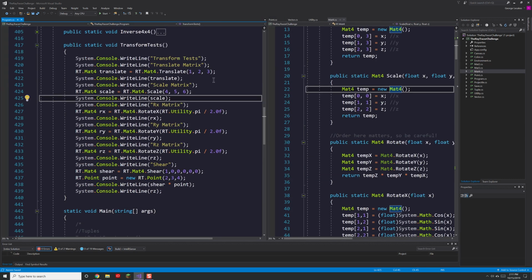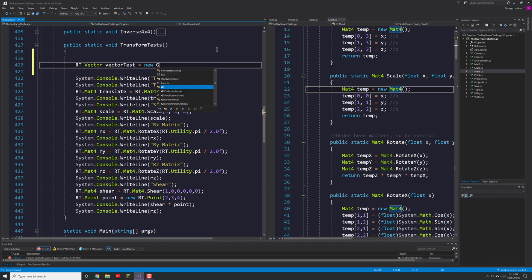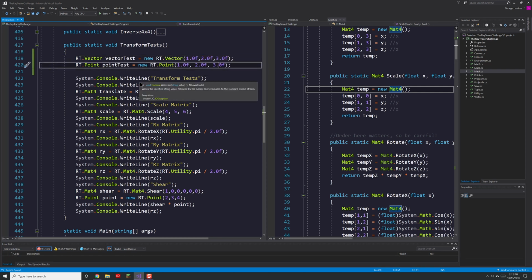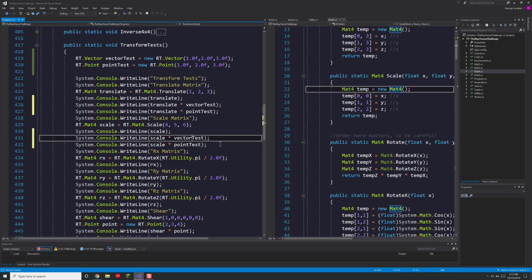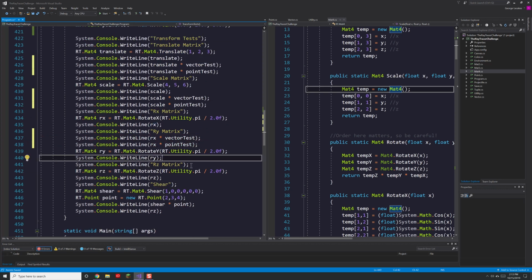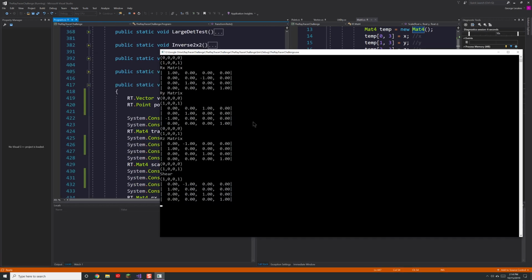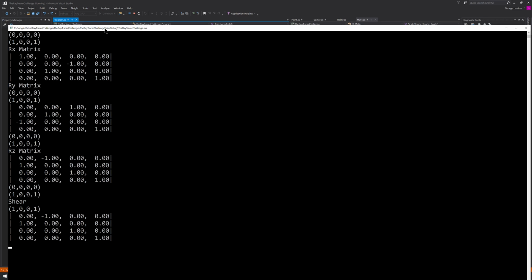Okay, so everything's looking good. I've got the multiplication down. And now we just need to bring in a vector and a point to make sure that those are going to work. And like I said, I need to make sure that a vector cannot be translated while a point can be. However, a vector can be scaled or rotated. So that is a common element between those two. Now I'm going ahead and bringing those different values into each one, zooming in and testing out the results of what happens after I manipulate each of these matrices.